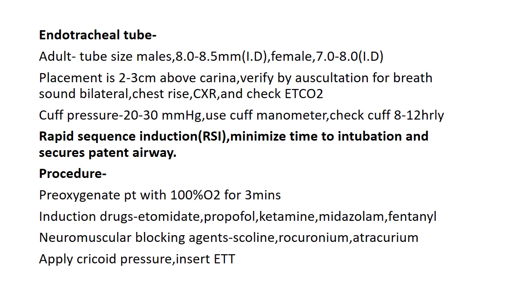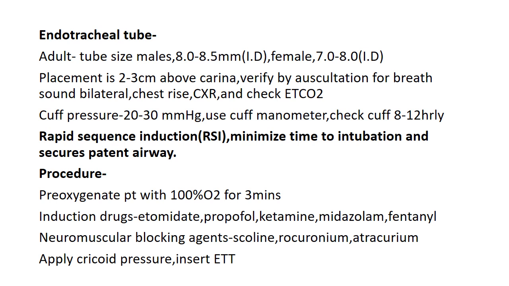What is RSI, rapid sequence induction? This we use when we intubate a patient in ICU, to minimize the time of intubation and secure a patent airway. The procedure when we intubate: pre-oxygenate the patient with 100% oxygen for 3 minutes, that is, oxygenate the patient with 100% oxygen before intubating for 3 minutes.